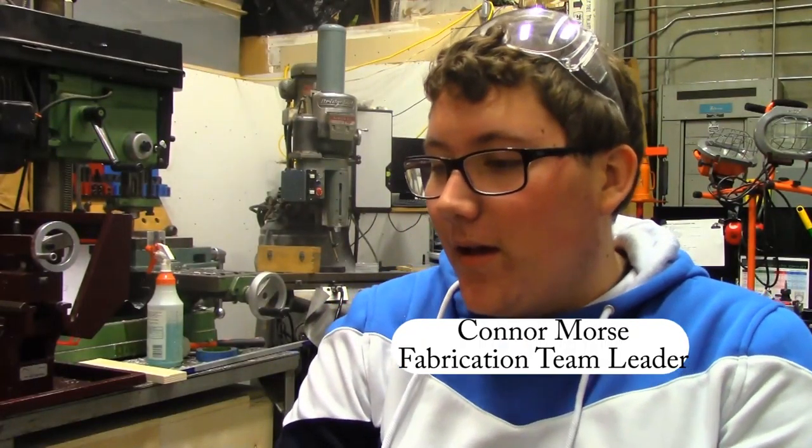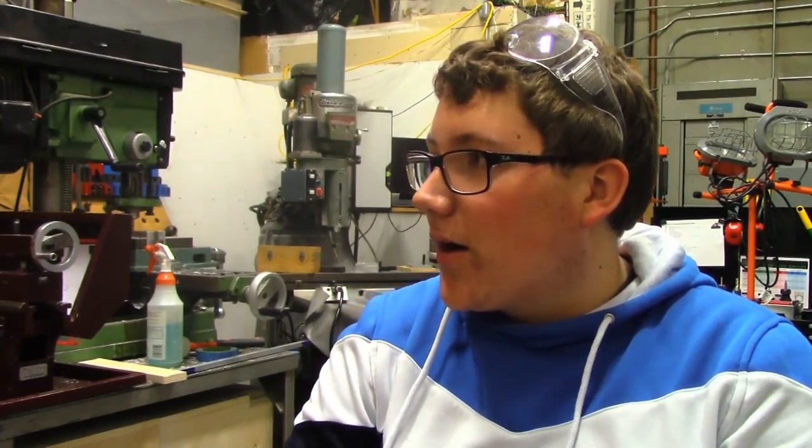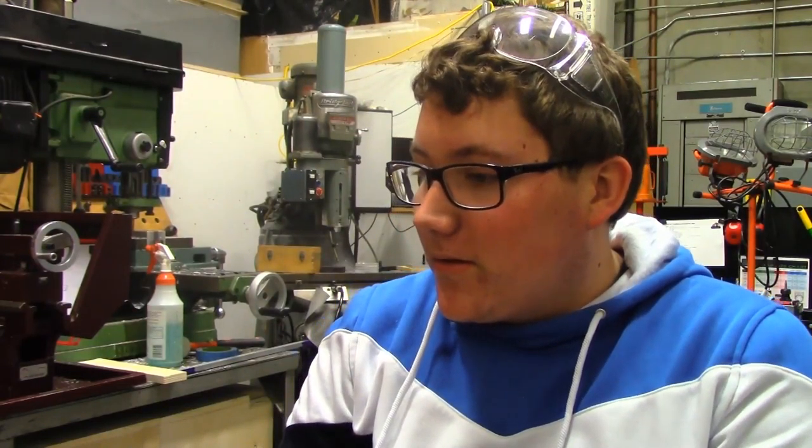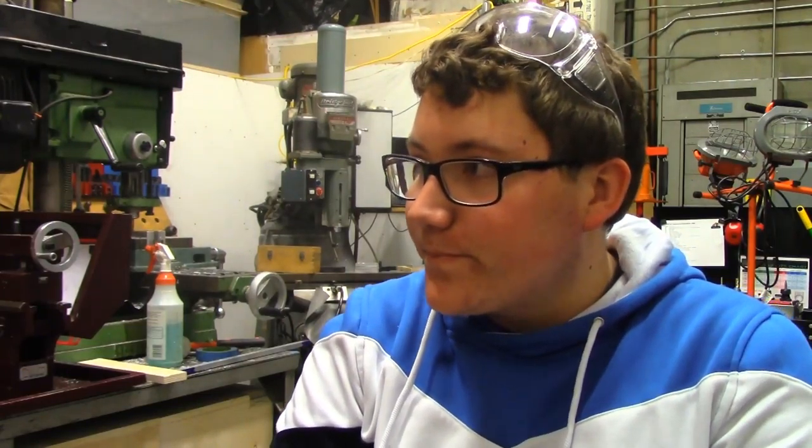This is our shop. We make a lot of our stuff here — we do a lot of our key fabrication. A lot of our stuff we're cutting from aluminum. We have our six-week build season, and usually around week three we start a lot of the intensive fabrication. We begin actually week two just fabricating prototypes, but that's usually on an individual basis.